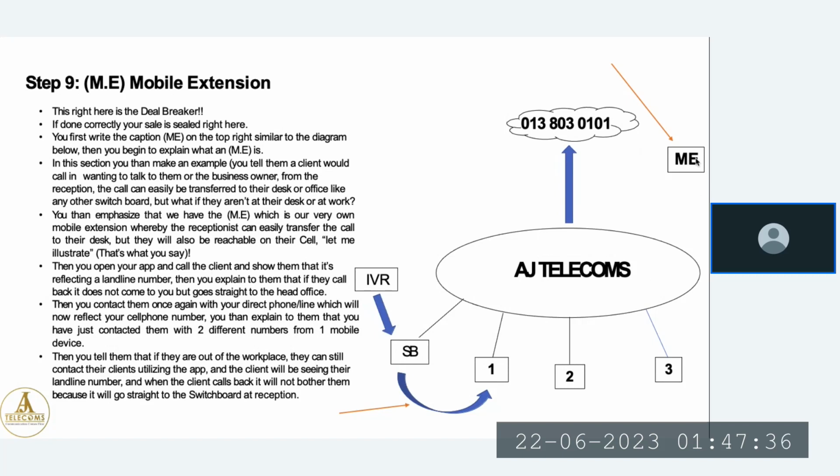So let me illustrate. You can actually say that to them, let me illustrate. Then you pull out your phone and you illustrate that to them. Now, you then open up the app and call the client and show them that it's reflecting a landline number. Obviously, this is if you guys have the app. So I will not waste much time on this. Now, let us move over to step 10.